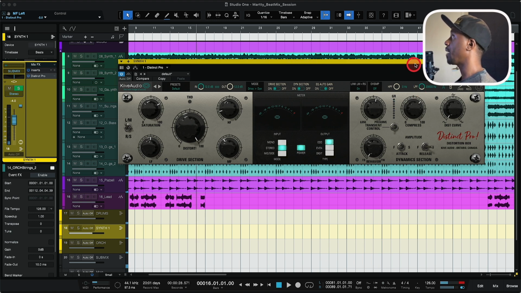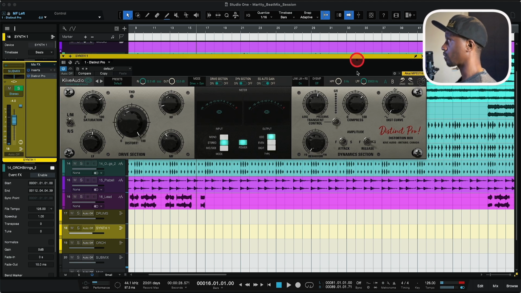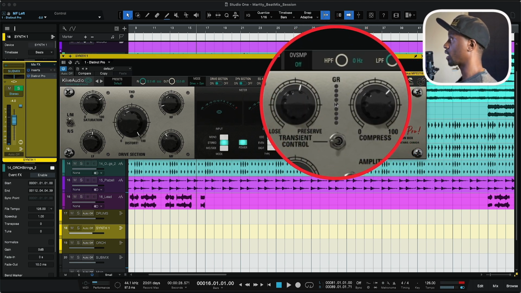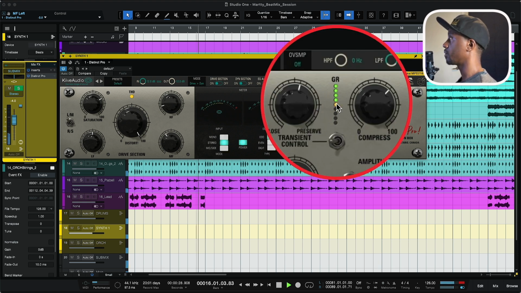And on this track, I'm actually using the compression over here. So if you watch this gain reduction meter, we'll see it lighting up.